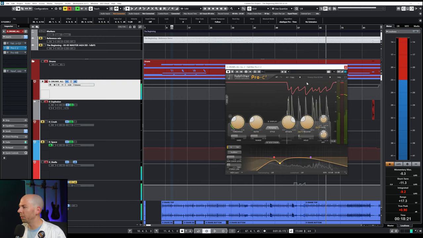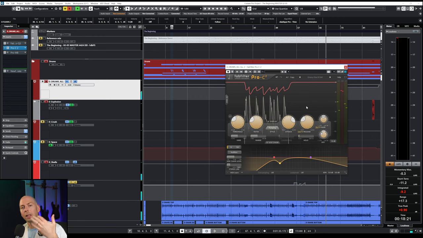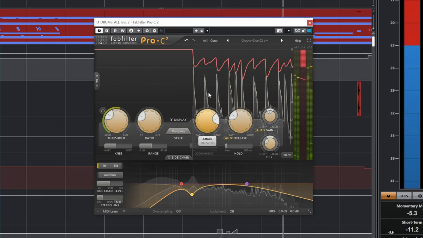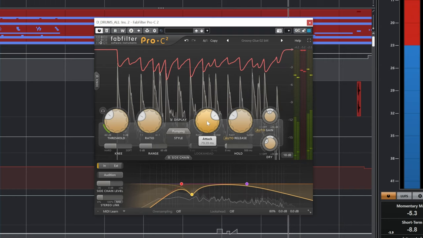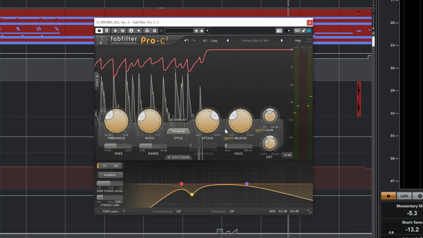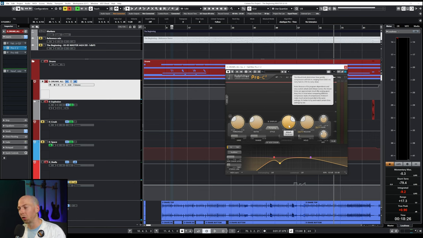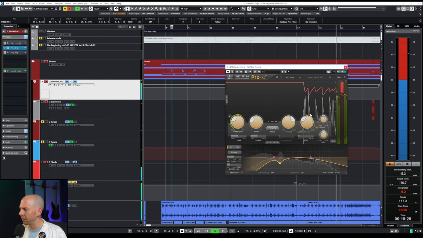So when that kick drum and the snare drum are hitting, it's gonna be ducking the sounds a little bit. Make sure you add a lot of attack here. We want the full punch of the snare and kick drum to go through, anywhere from 50 to 80 milliseconds. I have some good settings in that free downloadable guide in the description if you want to check that out. And then your release time should just basically dance with the music.